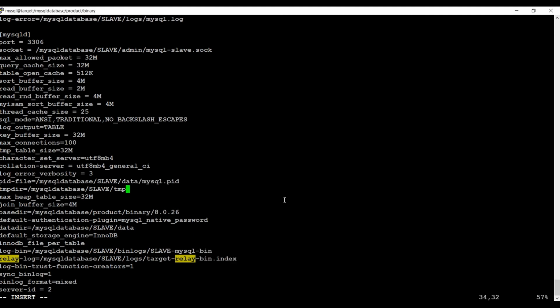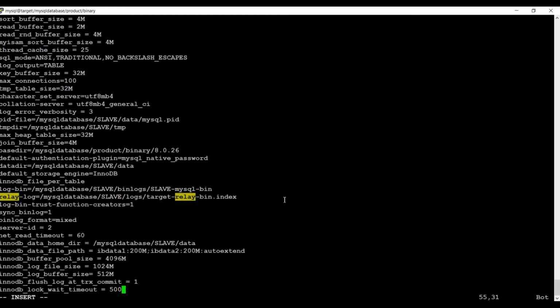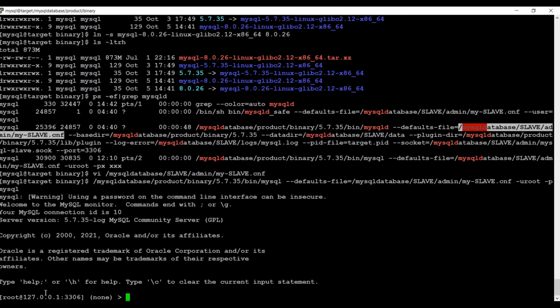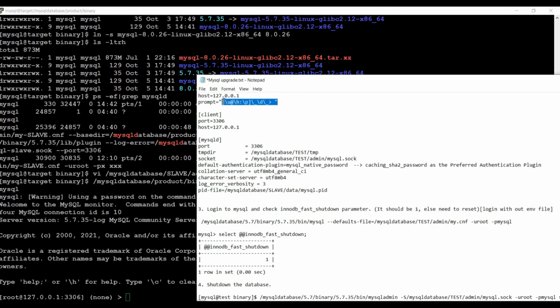So I believe I'm fine with this. Now let me log into the database. You can see in here, as I said earlier, which user I'm logging in through, that is showing for the prompt one. Because of the host name which I mentioned as 127 in the client part, it is taken, and then it is taking the port number.